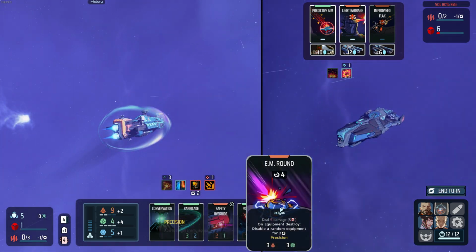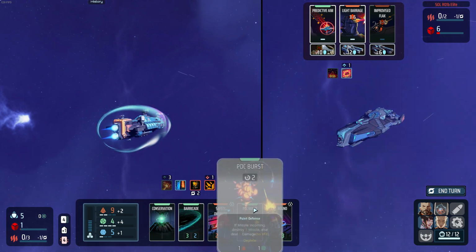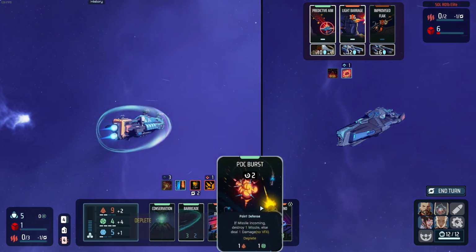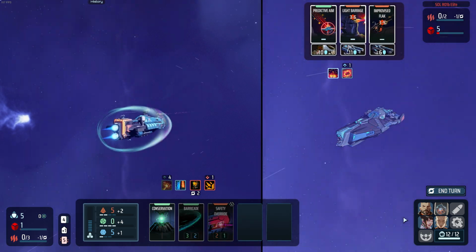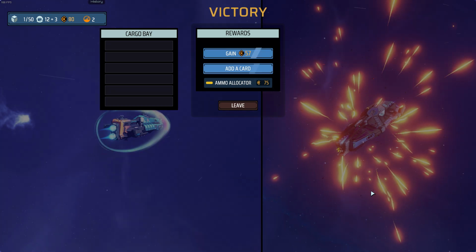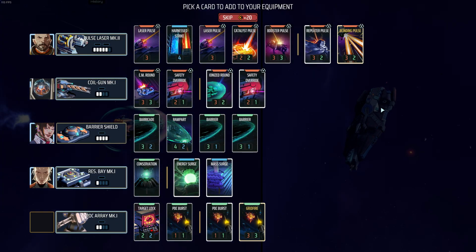Okay, got an EM round, which will not destroy them. Still 1 damage, you know. Okay, so we can fire this now. Cool, that takes away 1, and then EM round. Doesn't matter which one we fire on, and that should be them. Yes. Cool, so we managed to survive with 1 hull. We've got ammo allocator. Got another card as well.